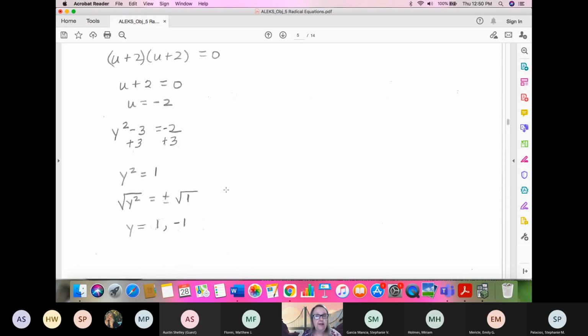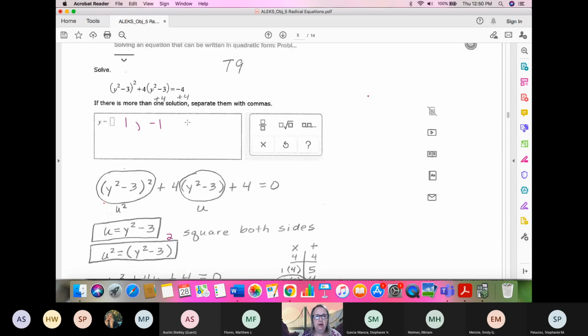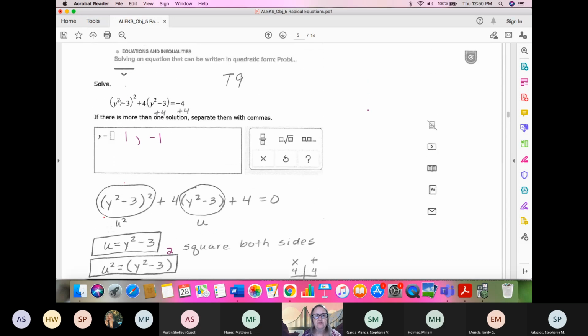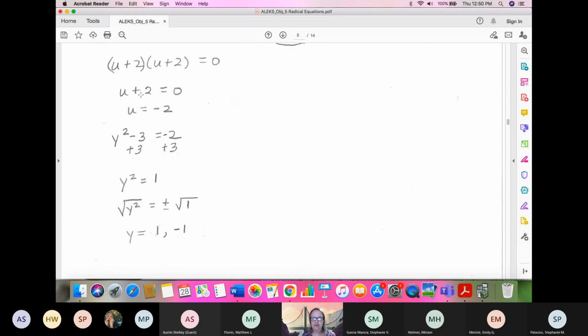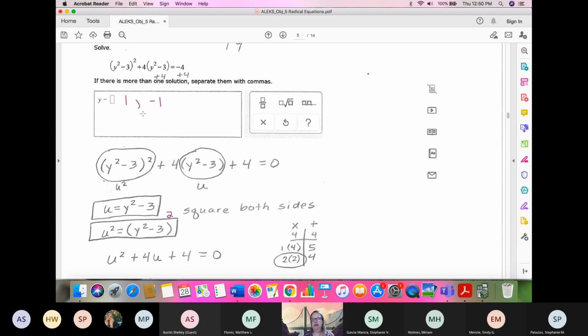So for our answer, we just have two answers here, 1 and -1. They both occur twice in this problem, and that accounts for the fact that we really have 2 raised to the 2. I don't expect you to know this, but that accounts for the 4 solutions that we really need. Any questions on this? So this is the answer, 1, comma, -1, that you would need to state in ALEKS if you got this exact problem. Unlikely that you're going to get that exact problem.